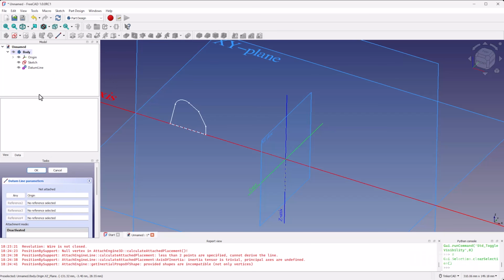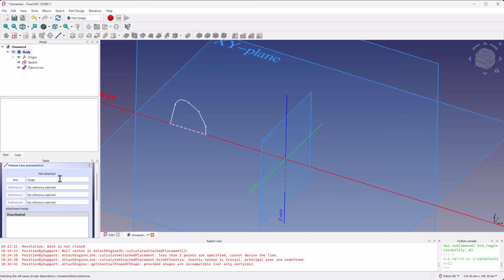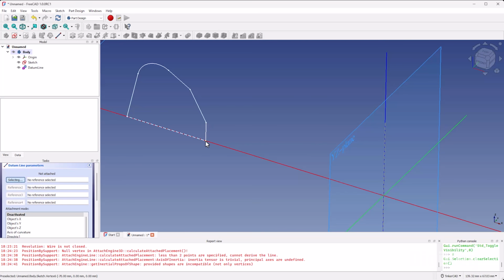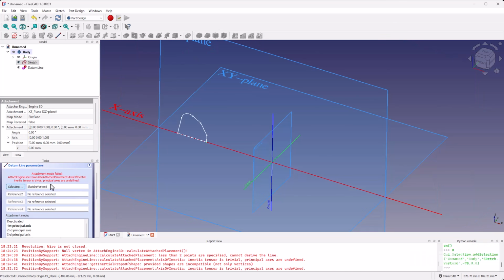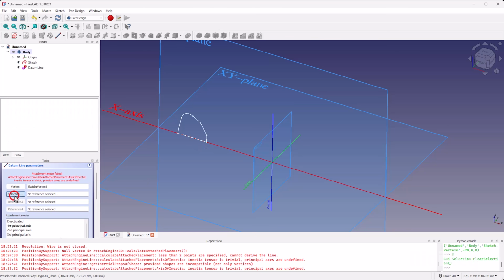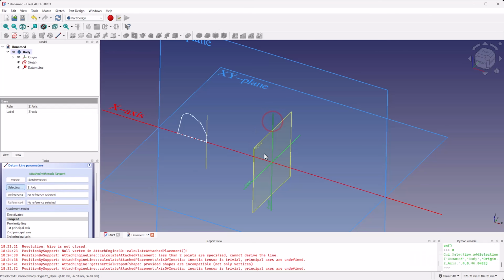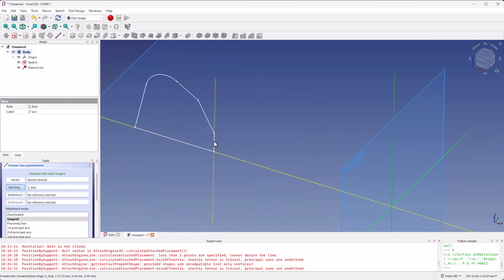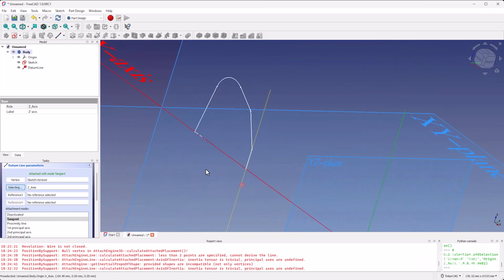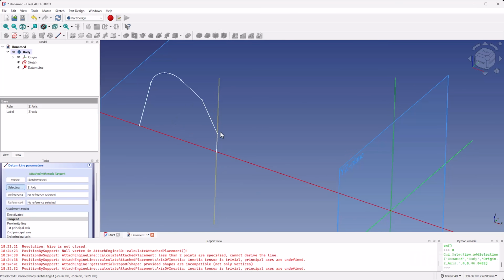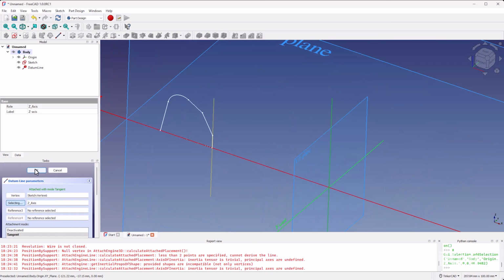In the tasks bar, or you can double click on the datum line to bring this up, I'm going to delete this first, this reference. Then I'm going to put it on this line. Notice that this line's vertical. We could use that, but let's attach it to this point. There's an issue here that it doesn't like having a single point as its only reference. So let's click selecting, or the select button, and now it wants to select the Z-axis, and that kind of gives it a direction. So between these two, we now have it vertically placed on the sketch, kind of where we want to revolve around. So click OK.